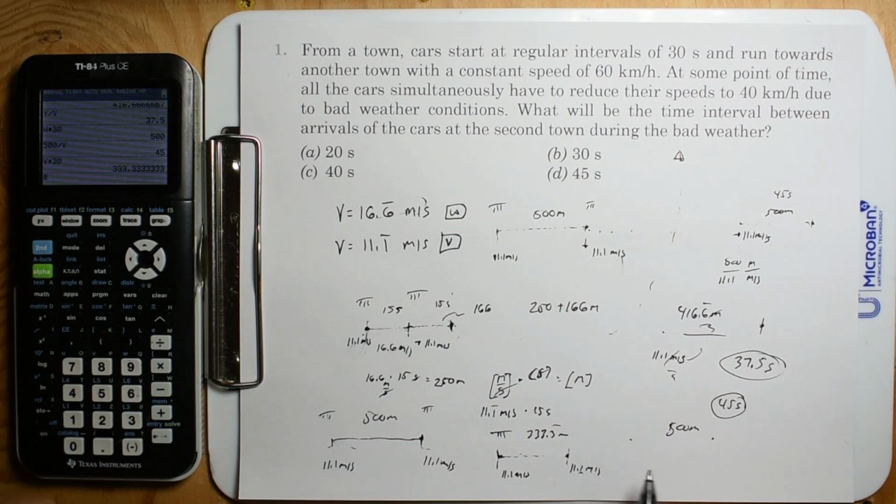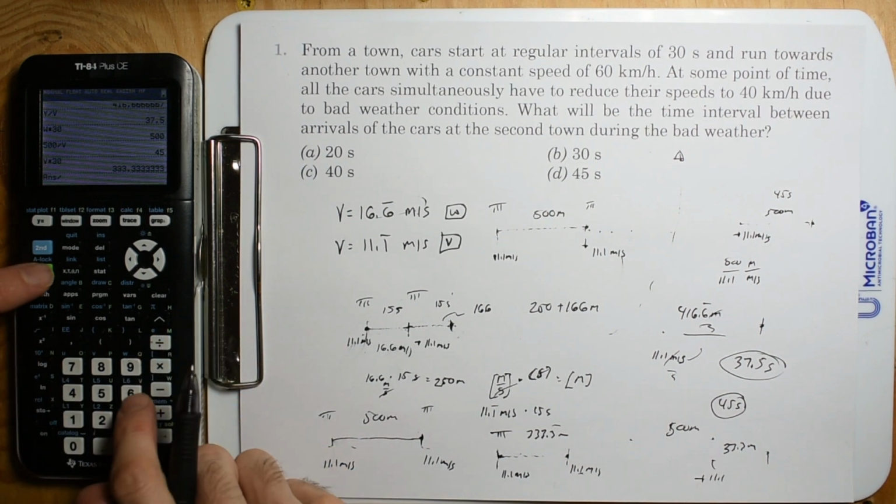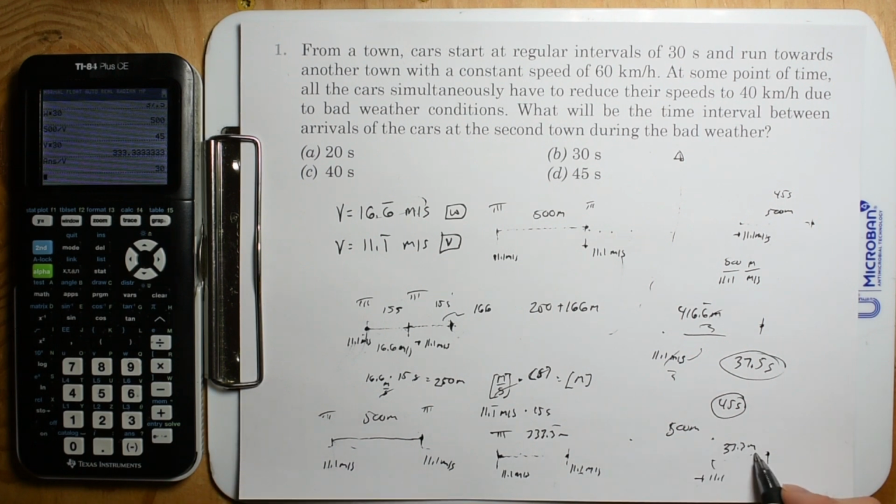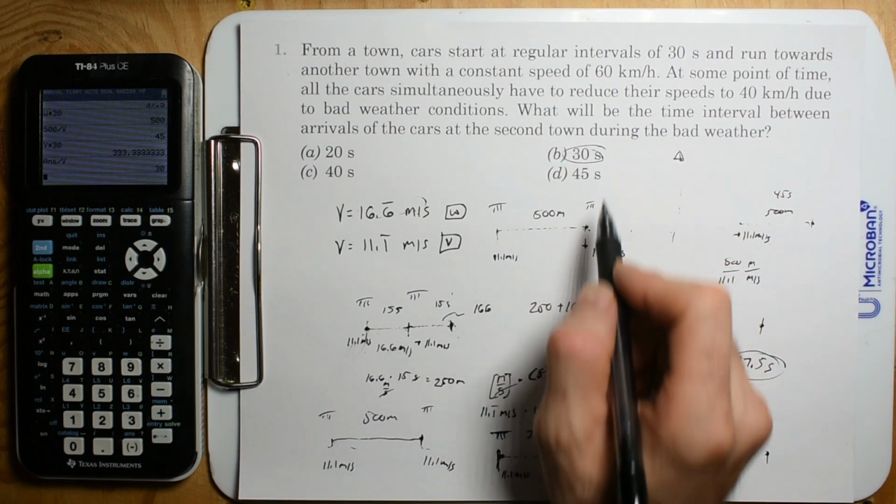If it went 11.1 meters per second for 30 seconds, it went 333.3 meters. Then when you get to the finish line, we only have 333.3 meters at that speed of 11.1, and we divide by alpha V again, and these cars will be 30 seconds apart. So if this car gets right on the track and the storm instantly hits, the separation between the cars would be as low as just 30 seconds.